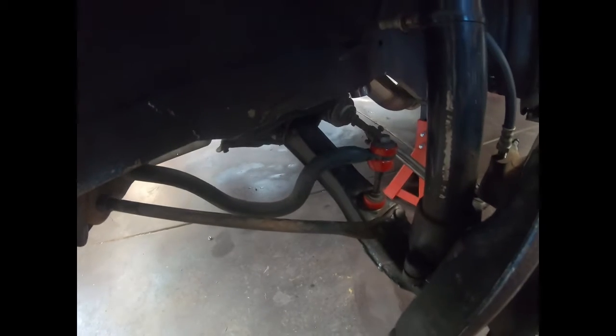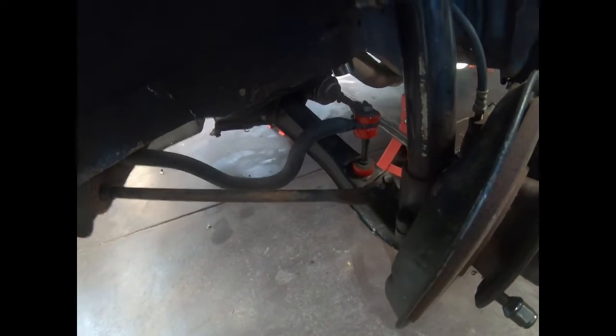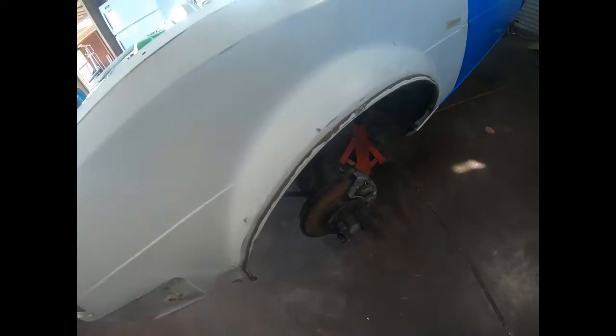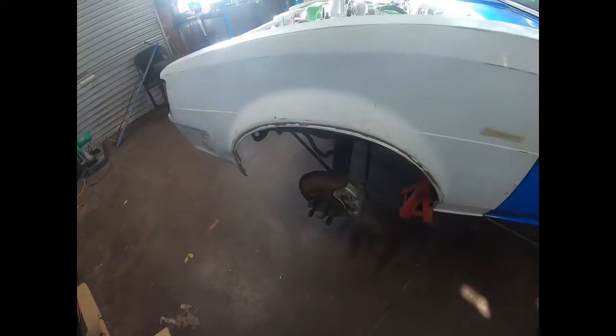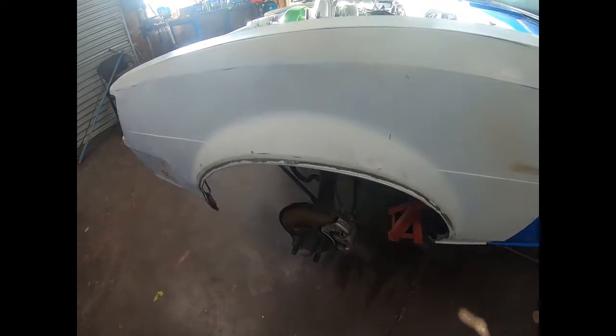So you don't have to worry about them. I've redone all of them. You can see the nice new bushes in there. So the LCA, all that's done now. I've got a couple of fine adjustments to do to the steering rack ball joints, because I had to trim them down because we went from 50 to 30. So that's that.